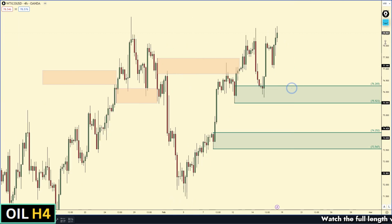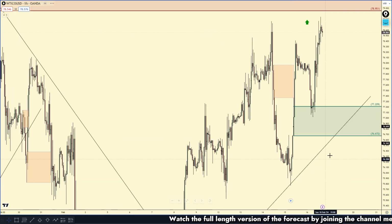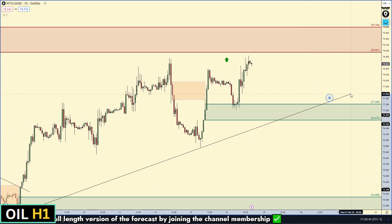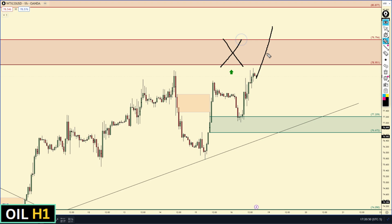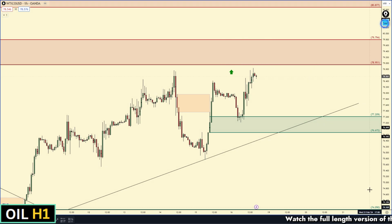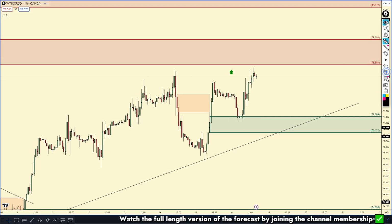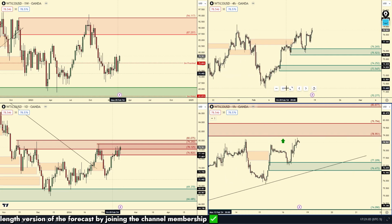And why do I think that? Well, on the 4-hour chart, we have demand zones being respected, and on the 1-hour chart, demand zones being respected as well. So demand is clearly being respected. There's no ifs, ands, or buts about that. So I think looking for longs is going to be our best bet. Anytime this 1-hour supply is removed, any 1-hour demand there, we could look for longs off of that. Since I can't call out this trade to you guys because it's already taken place, that is the next step here on crude oil that we could be looking for.